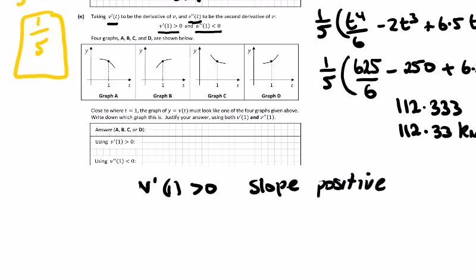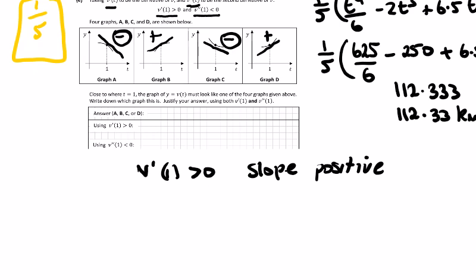So let me draw 4 tangents. That's definitely a negative slope. Negative. This one here is a positive slope, so it could be that one. This one is negative, can't be that one. And this one is positive. So we just have to decide between B and D here.